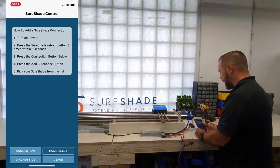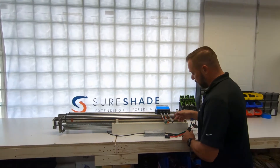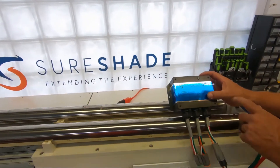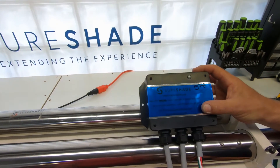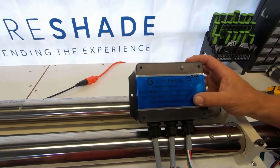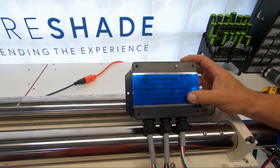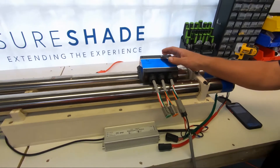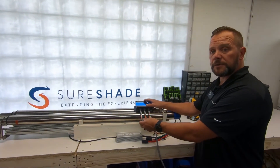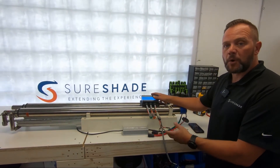You're going to add a Shoreshade connection. At this point, we're going to initialize our controller and plug in our power. We're going to be looking for, in this case, five greens and one yellow to note that it is a silent glide. Now this being different than the RF controller, you can have your actuators hooked up and pair, whereas in the RF pairing a remote, you had to disconnect them.